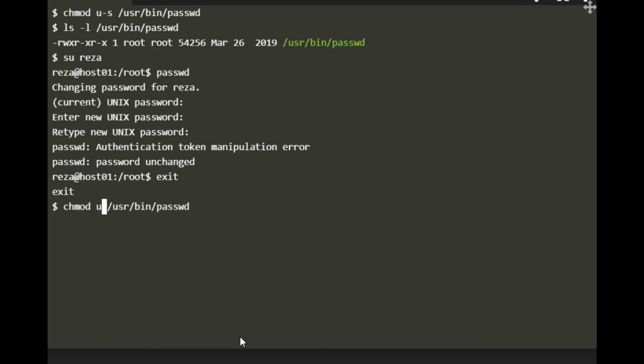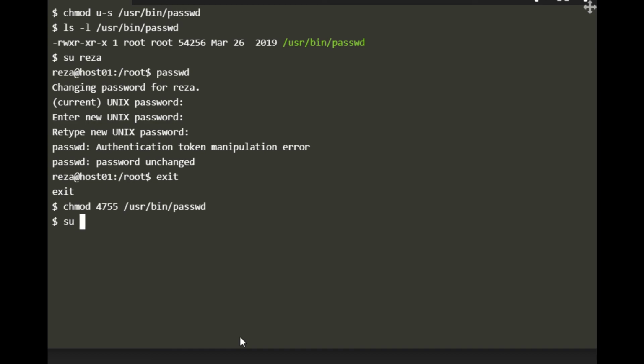If you remember the absolute numbers, 755 was full access for user, read and execute for group, and read and execute for others. And you can add the special permission, which is 4, at the front. So 4755 or u+s, both are the same, and just add that.